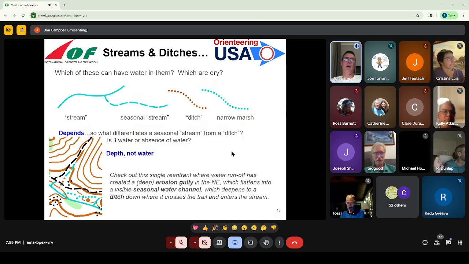Right. And here's a map snippet where you literally have a reentrant, there's water coming down this reentrant next to the trail, right? And it has carved differing depths that were worth showing in this particular case. Right. Kind of an insane level of differentiation, right? But you can imagine that in some places there are lots of places to put a control, right? But in some places, you could have the control pretty well out of sight from competitors, versus in other places, it's going to be visible from far away.